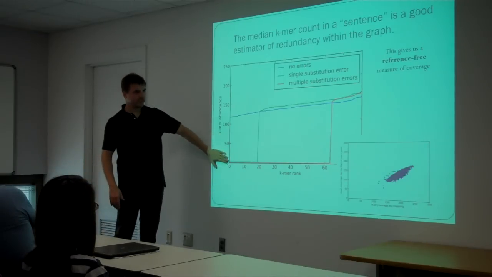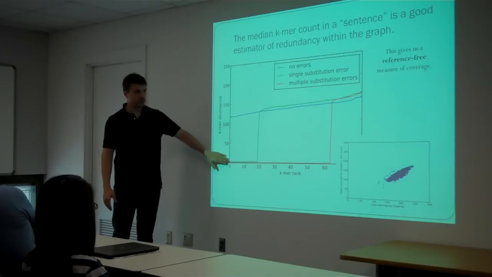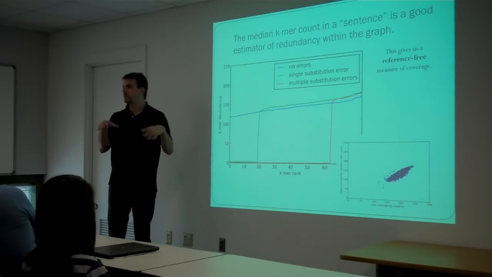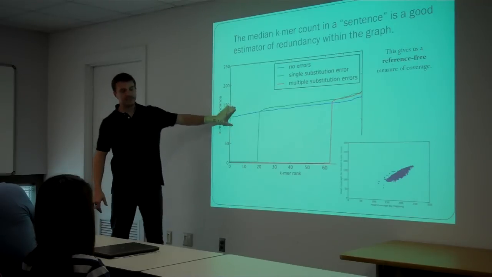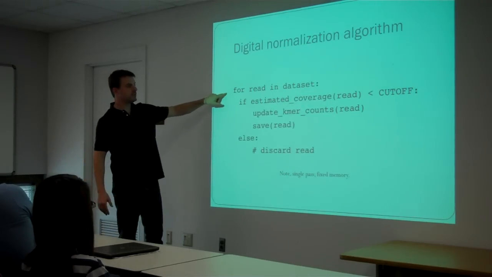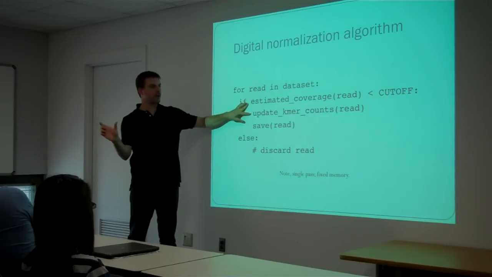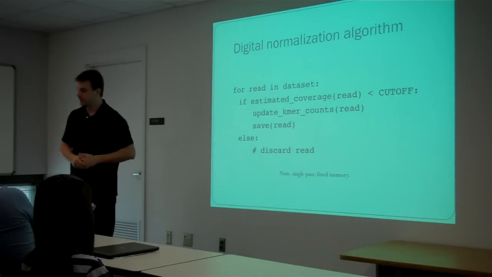And I should say, we're still unhappy with this, so Jason Pell is actually developing some approaches that don't rely on k-mers to do this, that actually look at alignments within the de Bruijn graph. What this lets us do in the context of this online algorithm, where we're only looking at each read once, is estimate the coverage of each read, the number of times we've seen the information content of this read, without actually having done an offline process of accumulating all the data and assembling it and then going back.